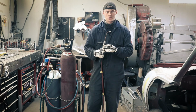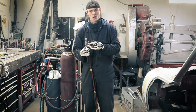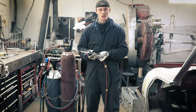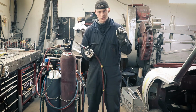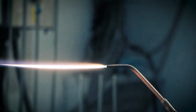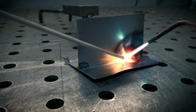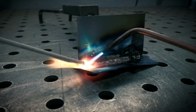So with the gas welding torch, when I do brazing, I can either use silicon bronze brazing rods and use a liquid flux, or I can use already fluxed rods which have a coating on them which is already the flux. I don't need to use any extra. These are very fine tips here, so you get a very minute flame to control your heat, and then you can just drop the braze on and that will flow in and melt, reducing the amount of heat that you put into the workpiece.